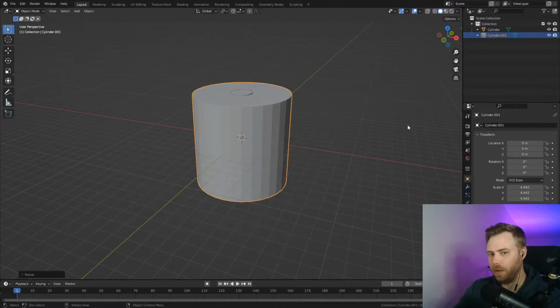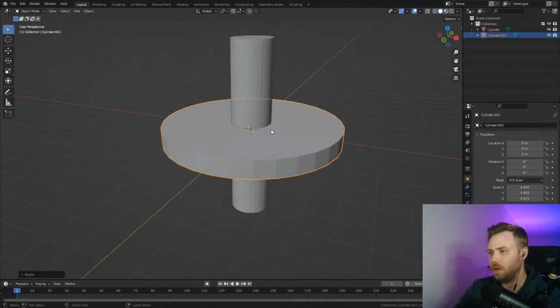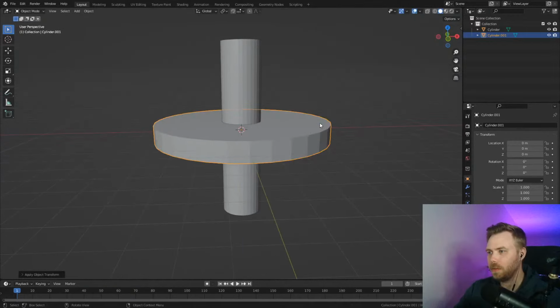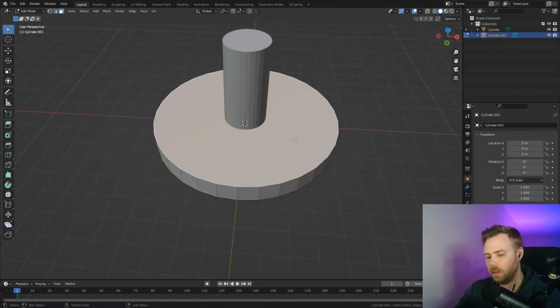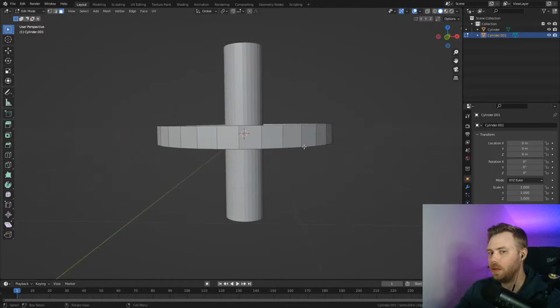I'll make it fairly big. Something like this maybe. Then I just want the sides. I don't want the top and bottom.